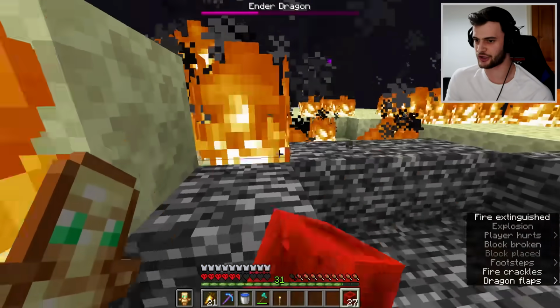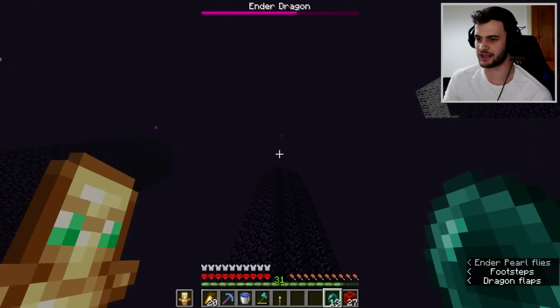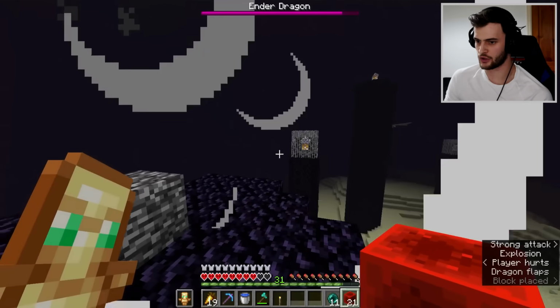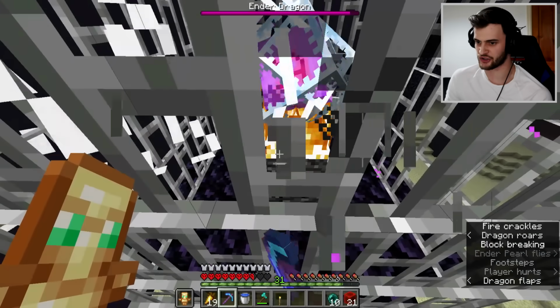Alrighty, we're now going to have to destroy all the towers. This is going to be hard work. Hard work for an average player, but not for SB. I have like a million enderpearls. This shouldn't be a problem. Let's break this first one. And I shall enderpearl my way across. There we go. This dragon doesn't stand a chance.